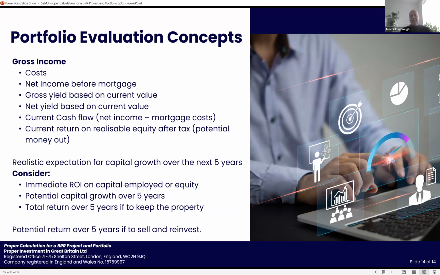And then we'll simply take that and compare it with other possible deals. For example, whenever we're proposing joint ventures to investors, we give them the figures. This is how much money you put in. This is what we expect to return when we've completed the development. And for the money that's left in there, this is what we expect to get over the next 5 years. This is the expected capital appreciation.